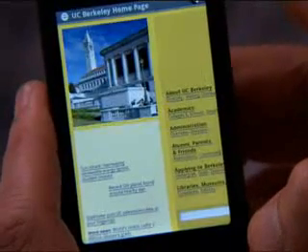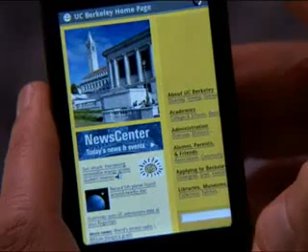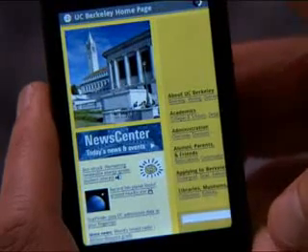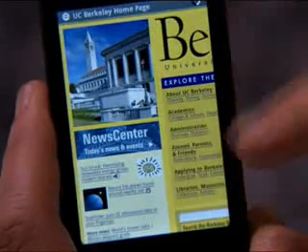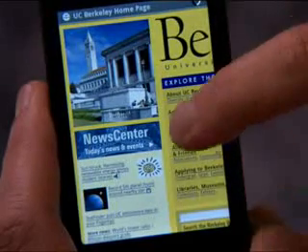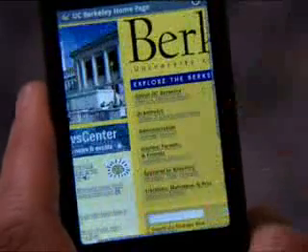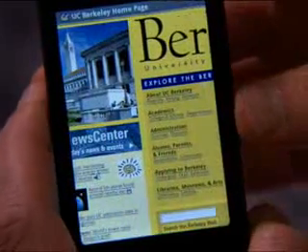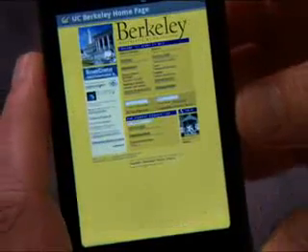Another thing that you'll notice about our web browser is that it's loading over the fast 3G data network. This device is capable of accessing the internet at 3G speeds and loading web pages quite fast. Now, the page is loaded here, and we're zoomed in a little bit, so if I want to see more of the page, I can simply grab it and pan around a little bit. And if I want to see the page in its full glory, I can simply zoom out and see it just as it would appear on my desktop.